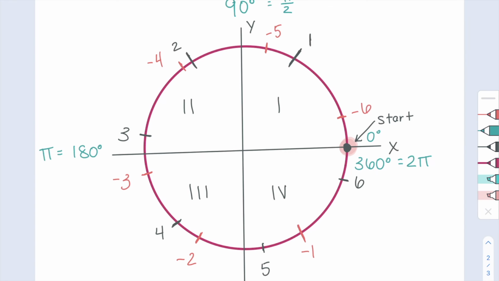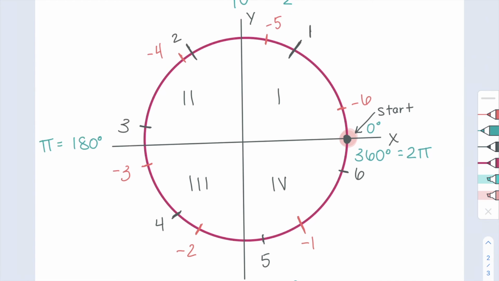So we said a radian is the same thing as wrapping the radius of the circle around the circumference to measure an angle. So when we're measuring angles in radians, we're talking about how many pi's we have. We're always going to talk about them in terms of pi because otherwise we're going to have these really giant long decimals, and it just allows us to simplify it and get a more accurate answer versus having to round a decimal that's infinitely many numbers long to 2 decimal places.